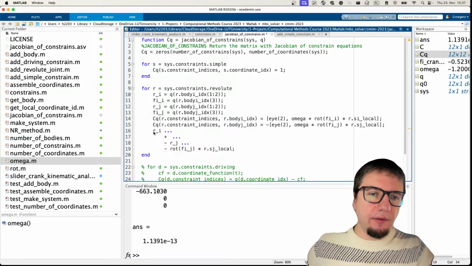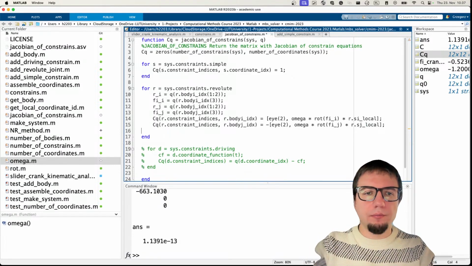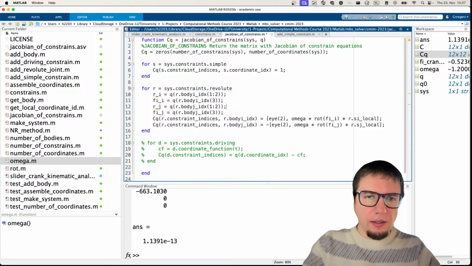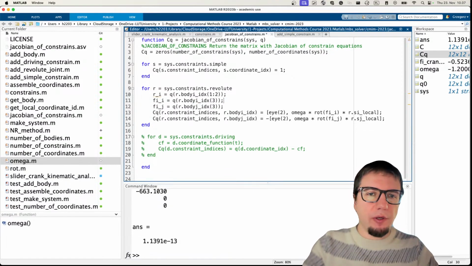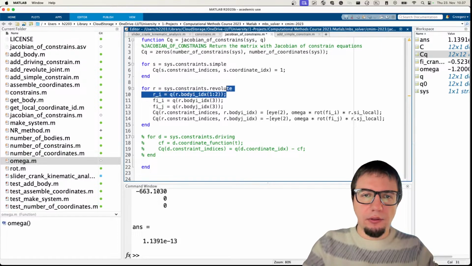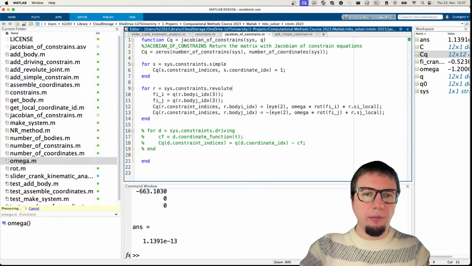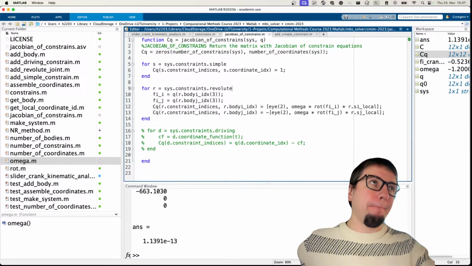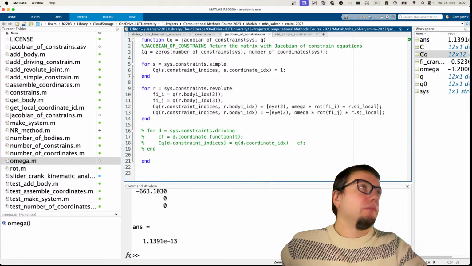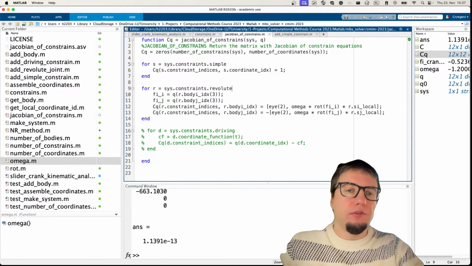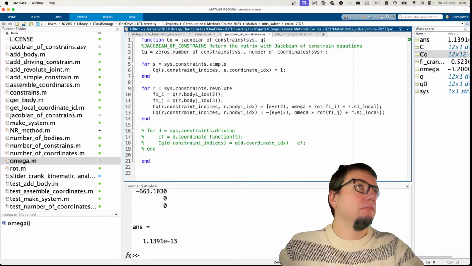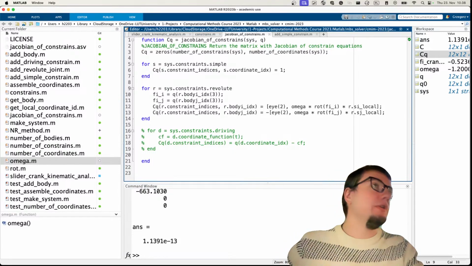This is already invalid. This came from the old code. As we can see, we have some warnings because now the code doesn't depend on those terms, so we will just remove them. And this is how the code for the Jacobian of the revolute constraint looks like. Make sense? Any questions?